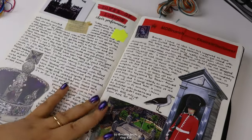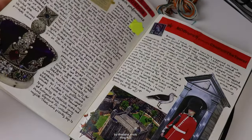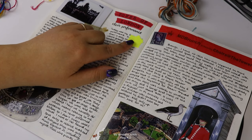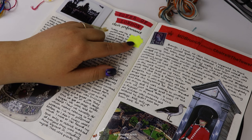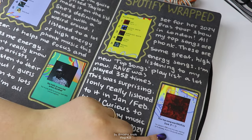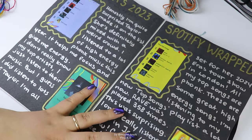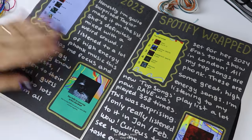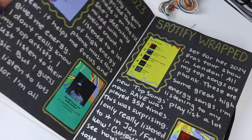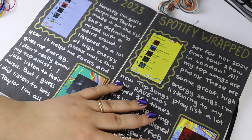This page is from my choir performance. I have a Polaroid of the entire choir performing, my wristband, and postcards — we performed at the Tower of London. I censored some sensitive pieces of information on here. And then this page is my 2023 Spotify Wrapped — my top artists, top songs, my top song was played 358 times, which is embarrassing considering I only listened to it in January and February. You can really tell when I was hyperfixated. I also pasted in black cardstock, which looks really cool and stands out, though it ended up warping my pages a bit so I probably wouldn't do that again.